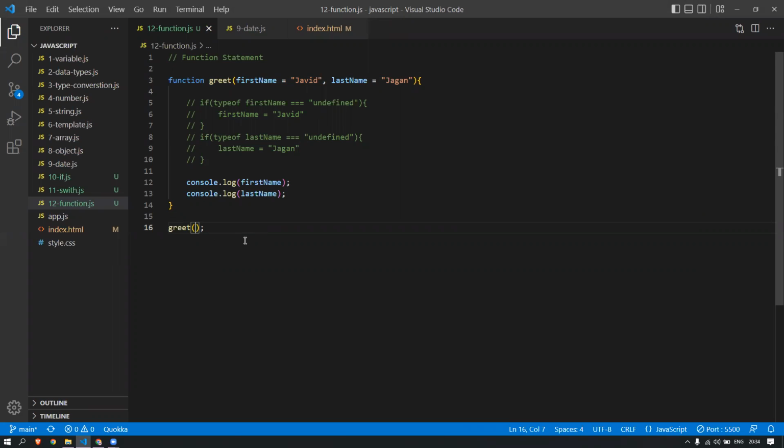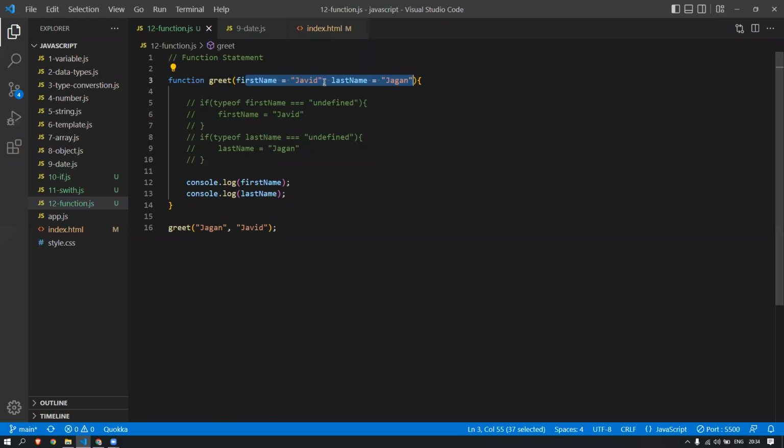If I'm not even passing anything, can we name the parameter and give that value, sir? Like last name is equal to that. In the 16th line, inside that we can give last name is equal to some value. No, brother, you can go with that way, but I'm just showing how the universal developer will do. They basically have the default value like this way.